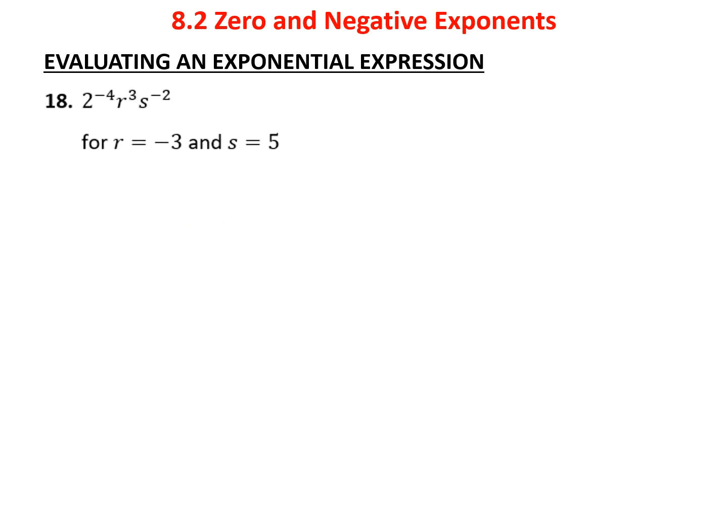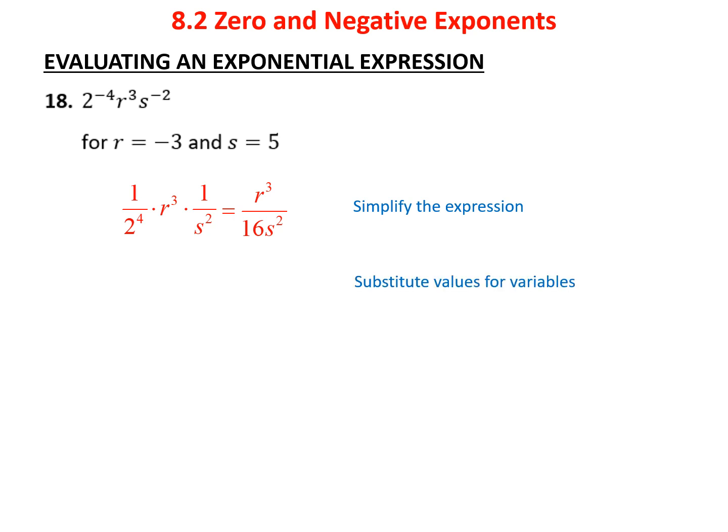So in our last problem, I look at it and I realize I'm going to have to simplify it. I've got 2 negative exponents, 2 to the minus 4 and s to the minus 2. So I'm going to need to simplify those and move them down into the denominator. So 1 over 2 to the minus 4 becomes the reciprocal, 1 over 2 to the positive 4. And s to the minus 2 becomes 1 over s to the positive 2. Put them back together and we have r cubed over 2 to the 4th, 2 times 2 times 2 times 2 is 16, s cubed.